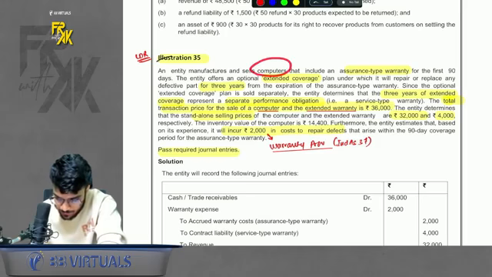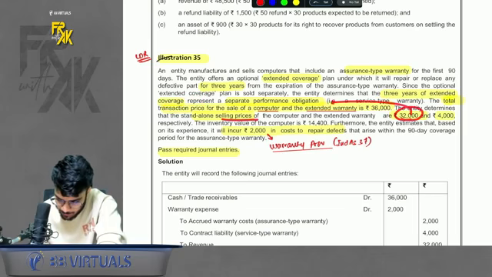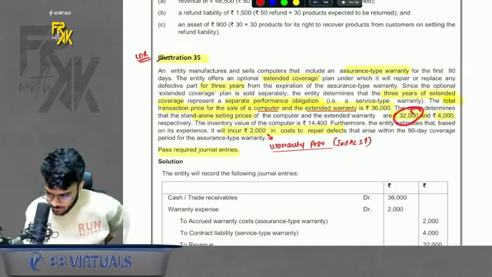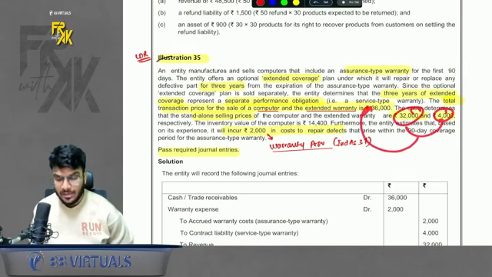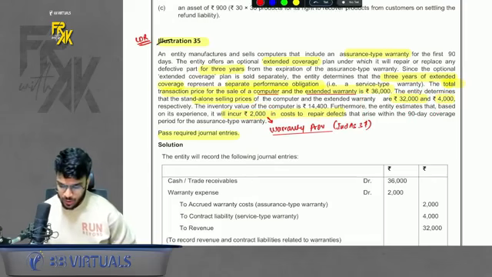We sell a computer along with extended warranty for 3 years. Then how much are we charging? We are charging a transaction price of 32,000 for both of them. SSP is given: 32,000 for the computer and 4,000 for extended warranty. So we are not giving any discount. If you total up the SSP, it comes to 36,000. That is what you are charging. 2,000 is the expected repair defect cost. This is the warranty provision which you need to create.